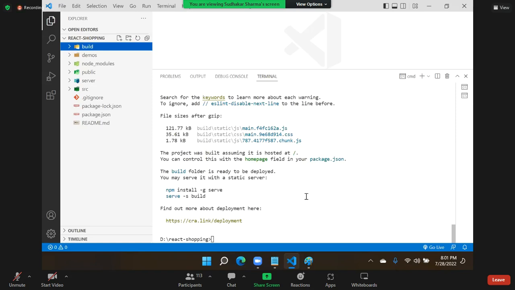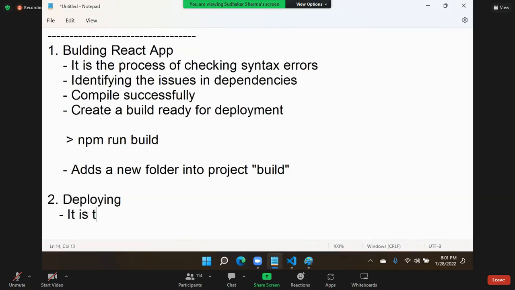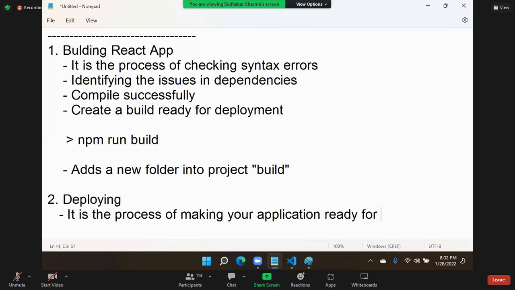Deployment is important. Deploying is nothing but the process of making your application ready for client use.